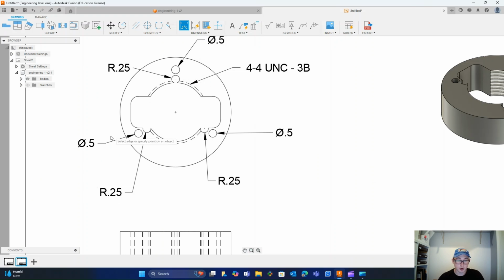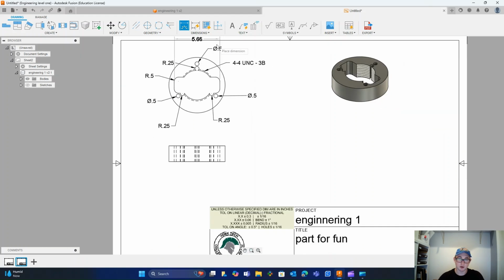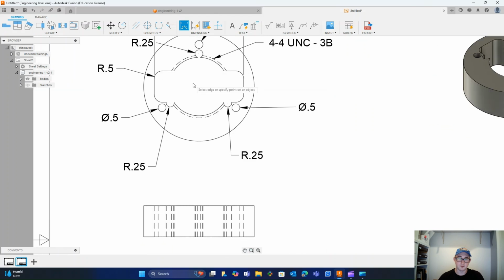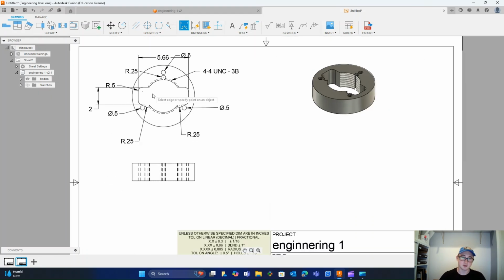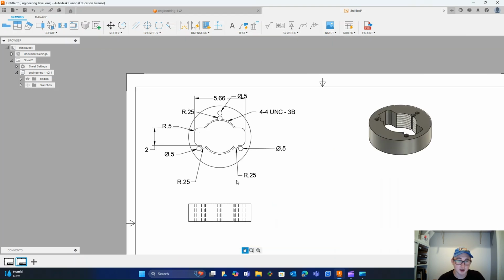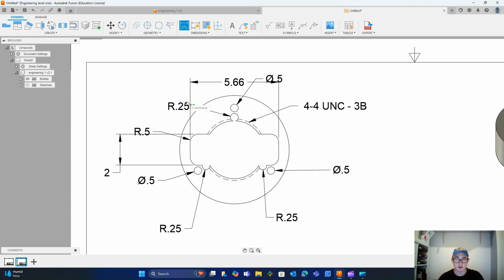But most of the time you don't need that. I really don't need to put all these holes as 0.5, but I'm going to. And with the fillets, I'm going to do the radius as 0.5 because that's what it is. And then from here to there, like look at this. This looks disgusting already. It's messy. I'm not the best at dimensioning, but we're going to do it like this anyway because it's not the best design. So I'm going to show you how this should not look. So if your designs ever look like this, you should fix them.